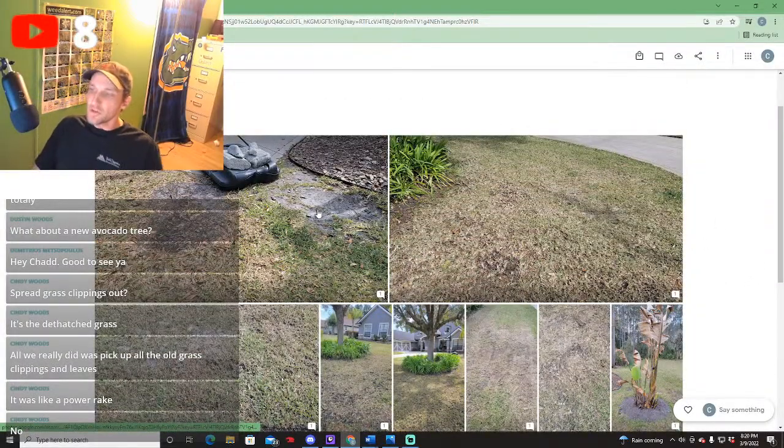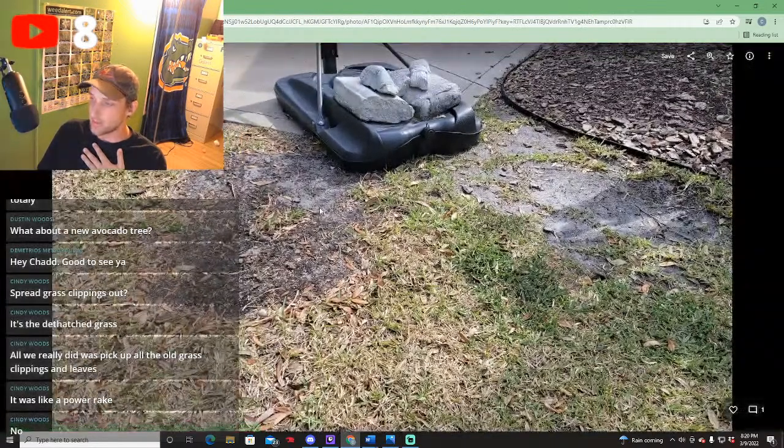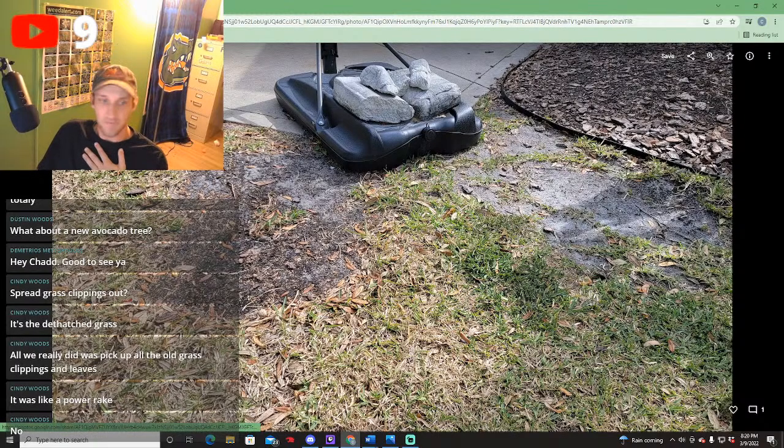But let's just address this. Any areas about this size? This is about right on the edge of sod or soil. I would do either. If you guys want to dig it out and put a couple pieces of sod in, feel free. That's the most work but immediate results. Or if you want to put in some dirt and some black cow and sand to help the areas fill in, that'll work as well. The only downside with doing that is you have weeds in between and it'll take time for it to fill in, but it's cheaper and less work than sod. So that'll be your answer there.